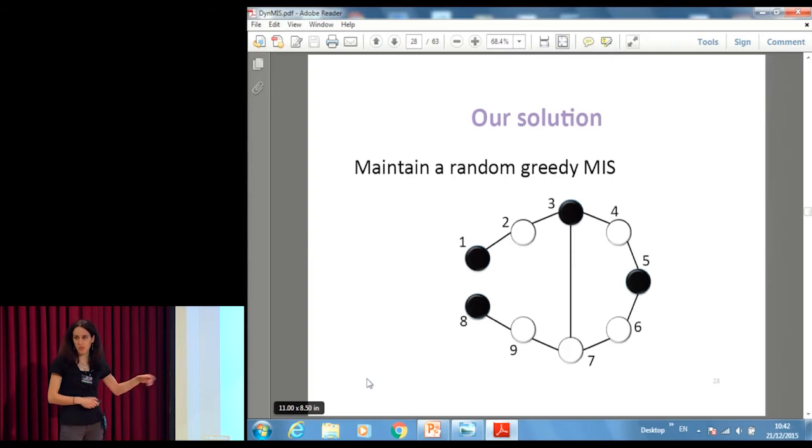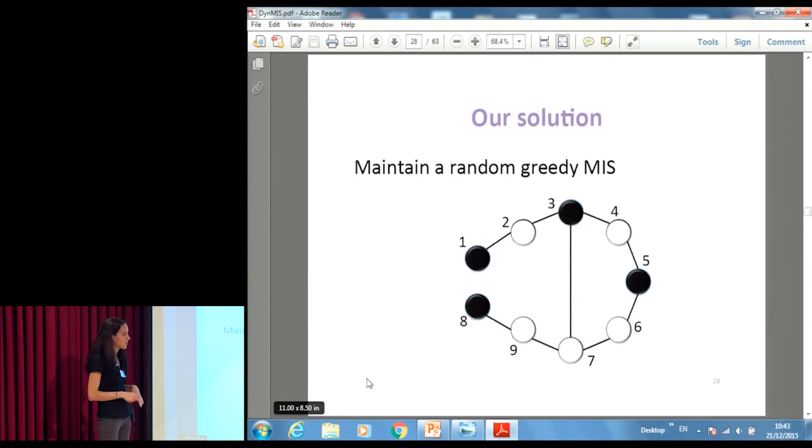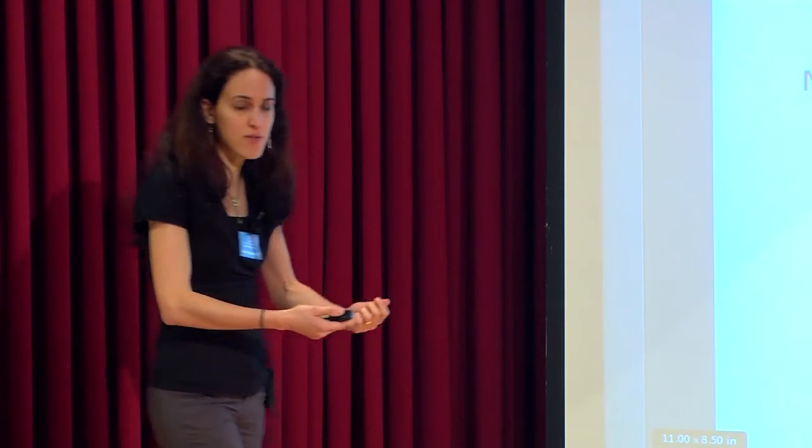Now in our dynamic setting, we don't really need to know what the permutation is. We only need to know the order between ourselves and our neighbors. That's easy to implement, because I can't know the entire permutation. I don't even know what the graph is. But I never need to know the entire permutation. I only need to know the order between myself and my neighbors. So that's easy to implement, and I do it by choosing a random number. When I enter the graph, I just exchange enough bits until we break symmetry with all my neighbors, and I know which one is lower order than me and which one is larger.